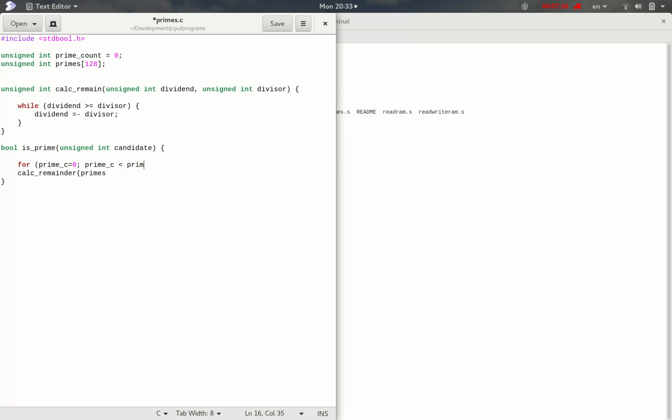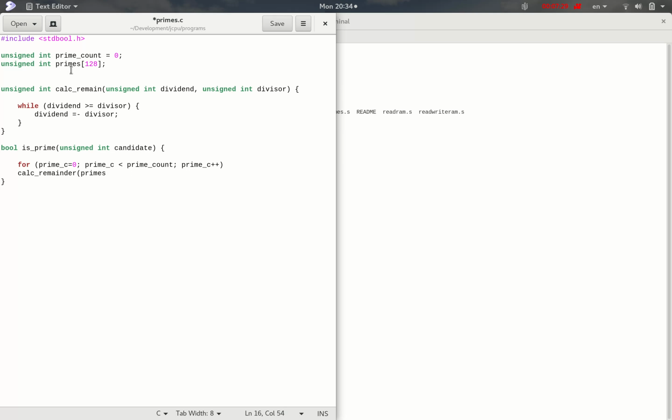At any one point, we'll have found the prime count of them. That's the definition of that here. And so we'll keep increasing the index in our array here. So we're going to check every single prime number. In fact, we're going to check every element in this array, which we will have written by some other code later. So yeah, all right.